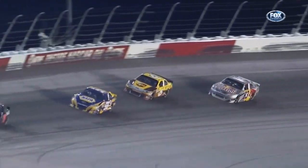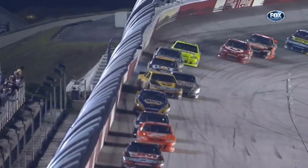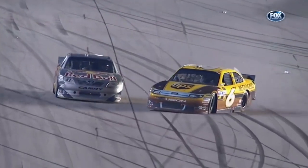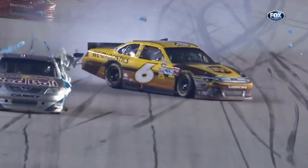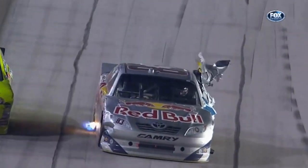Now, Martin Truex is the free pass position car, the 56, the Napa car. Vickers trying to get there, gets into Reagan instead. Oh, boy. Right here is where he rips the side out of that thing. All that blue foam, if you remember, Jeff Hammond in the pre-race talked about that energy absorbent foam in the left and right side. That's what you saw flying out of there.